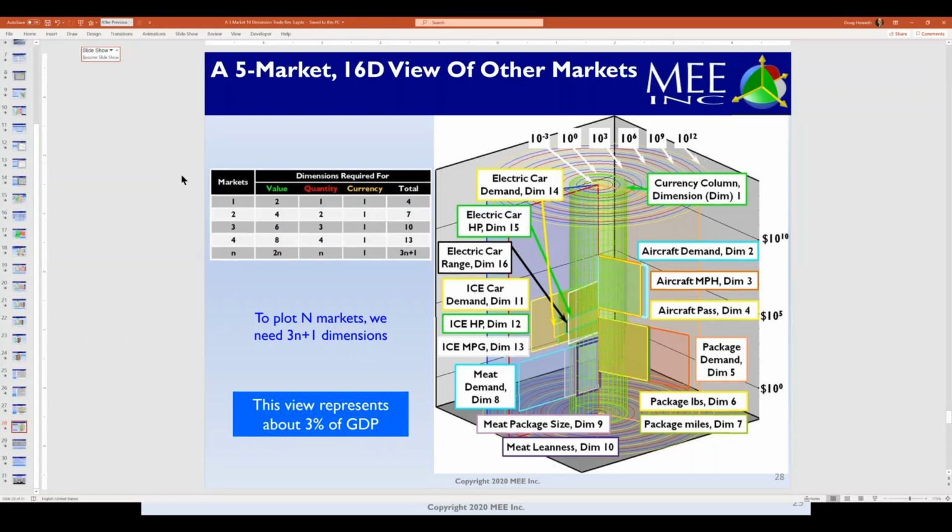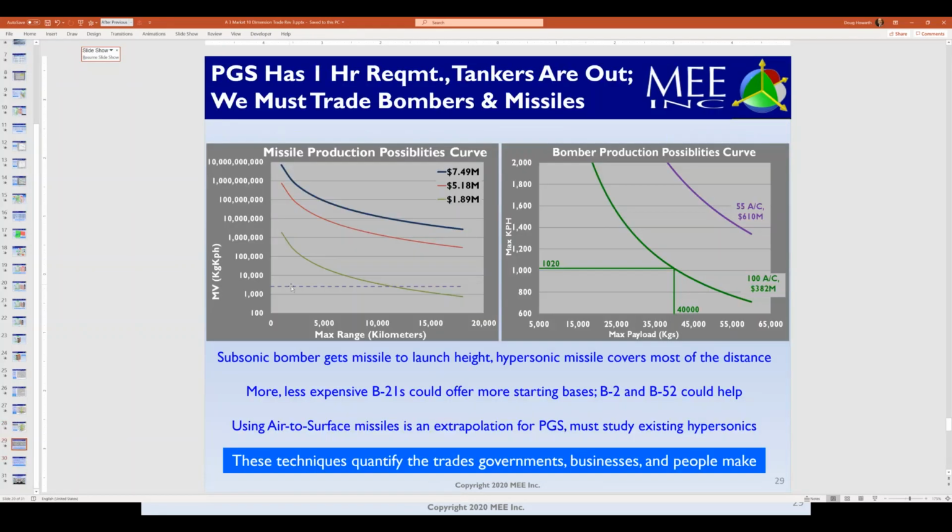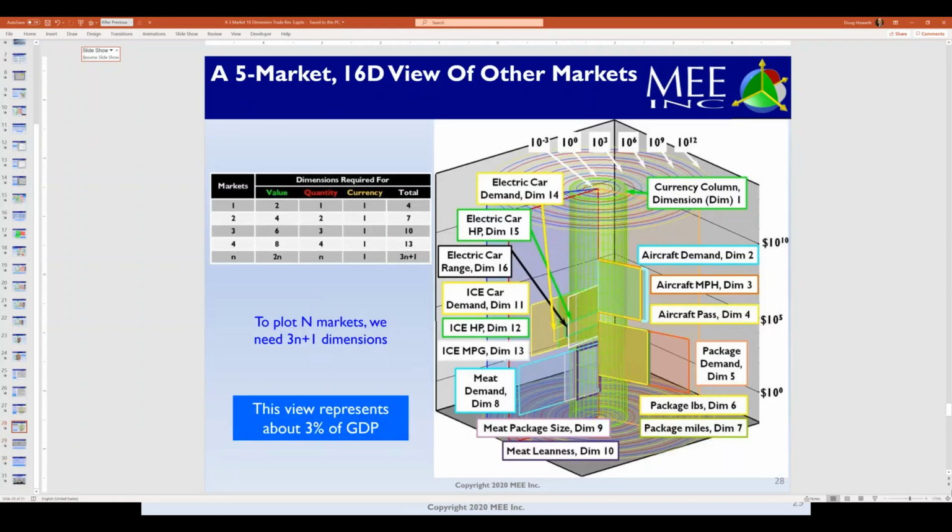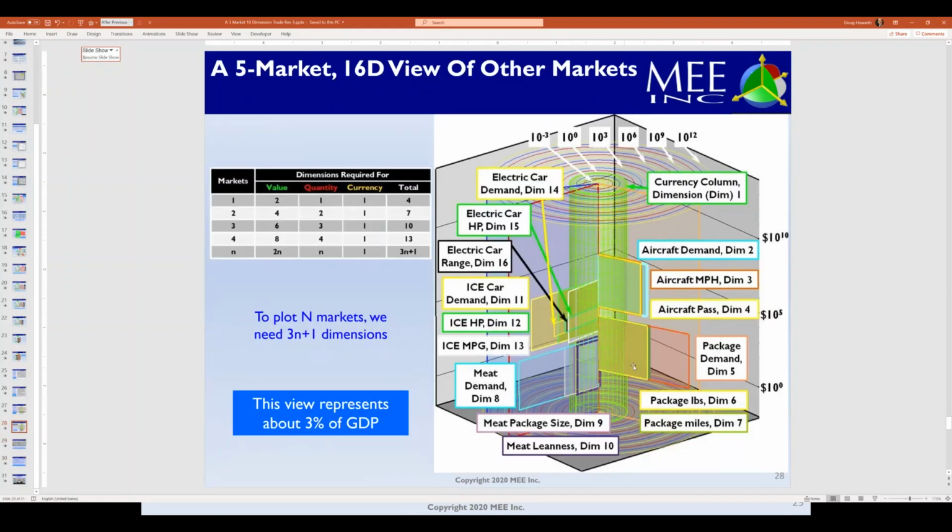There is a view of your own company that looks a lot like this, that you could create and then try to do trades within it to show where you might want to go. Of course, every day, and that's part of the issue with us, is what we're trying to do. Yeah, it's really interesting. It does make my head hurt, but it's a good thing. Well, I came up with it and it made my head hurt, so I guess we're even.